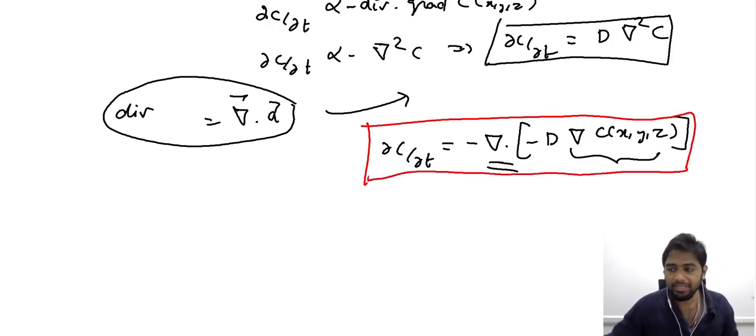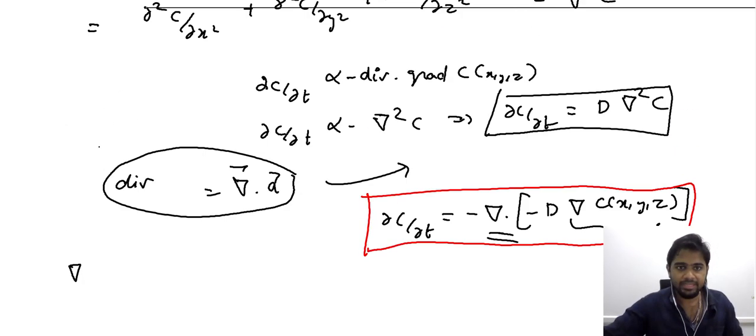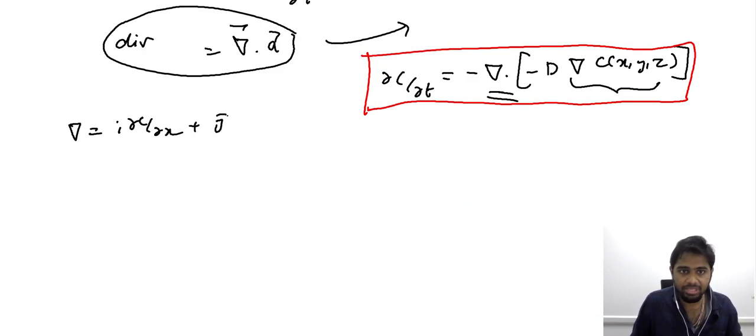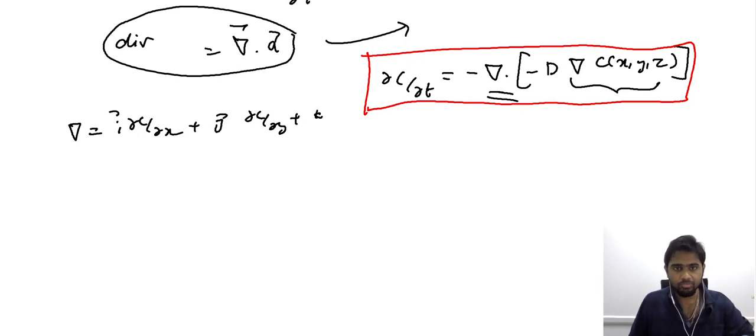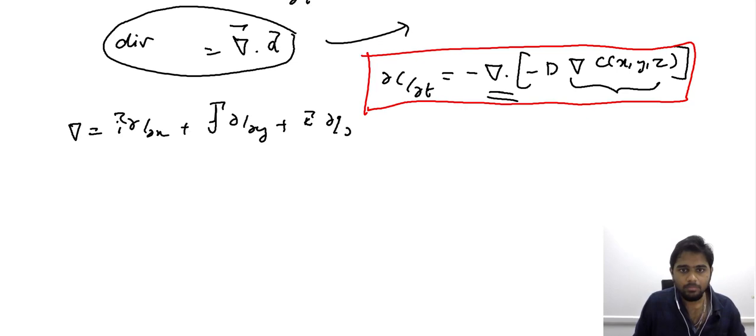Now if you could recollect, the skeletal form of the nabla operator in itself is a vector. This is how we represent the nabla operator. So there should not be any C associated with it. This in itself is a vector. This can be represented as a column matrix of this form: dou by dou x, dou by dou y, and dou by dou z.